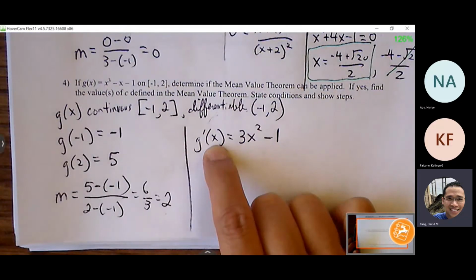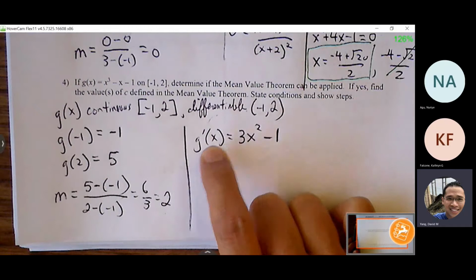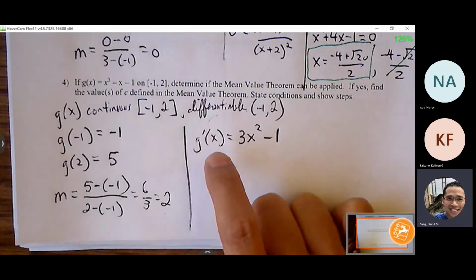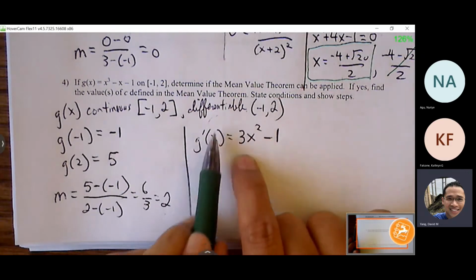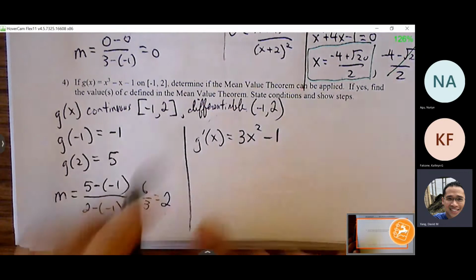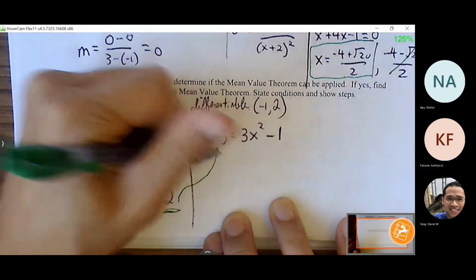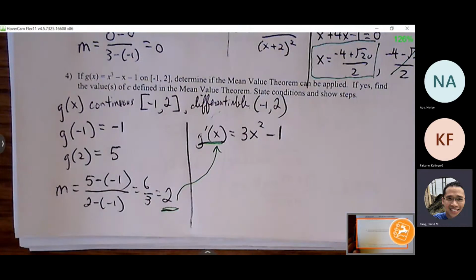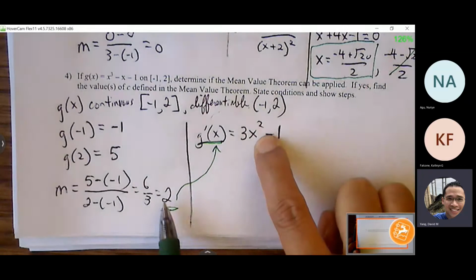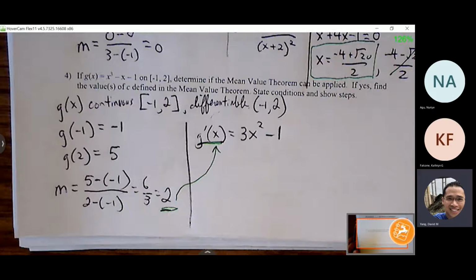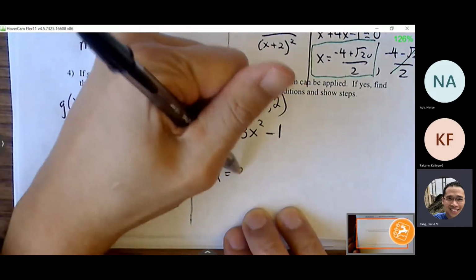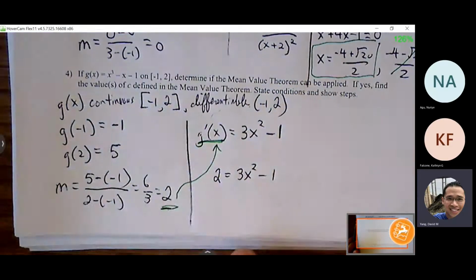And we do set equal to 0 if it's EVT. We set equal to 0 if it's the first derivative test, right? There's a lot of times when we set the derivative equal to 0, but not in this case. With the mean value theorem, we're not looking for slope 0, we're looking for slope 2. Okay, are we clear on that? Also make sure that the 2 doesn't go in the wrong slot, right? This is not an x value, this is a steepness value. That goes in this slot here. Okay, solve for x.